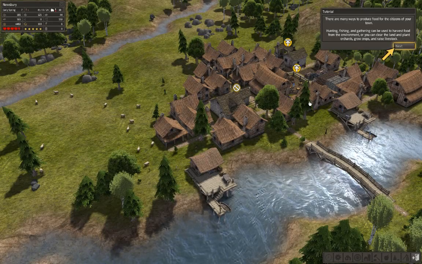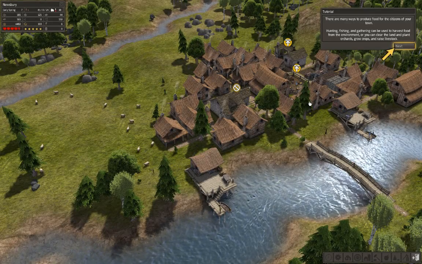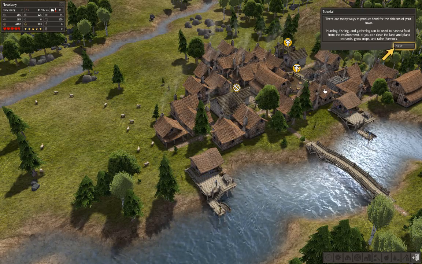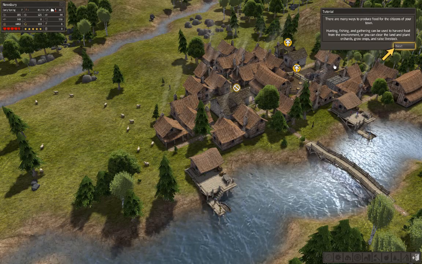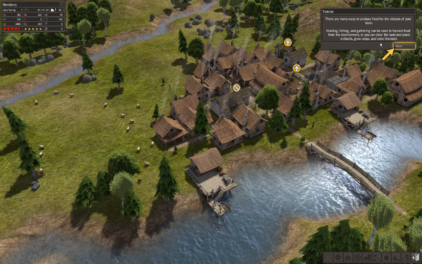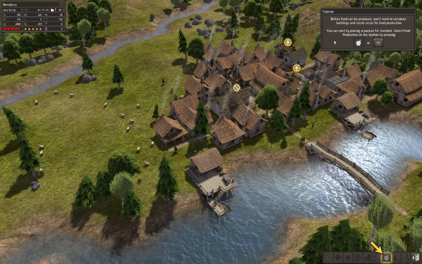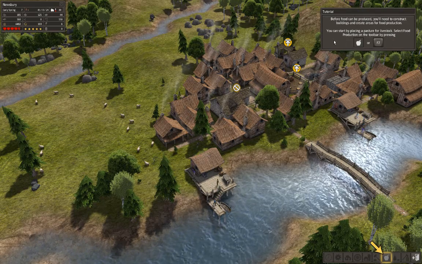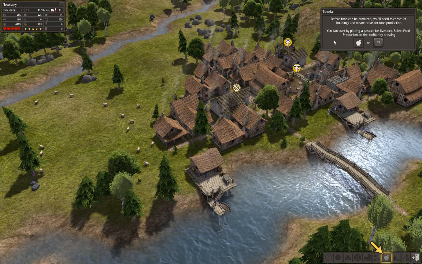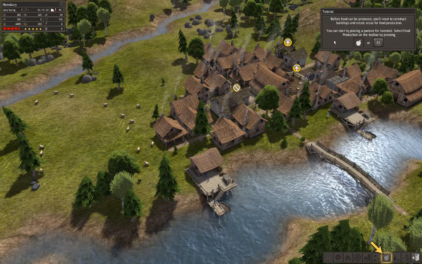There are many ways to produce food for the citizens of your town. Hunting, fishing and gathering can be used to harvest food from the environment, or you can clear the land and plant orchards, grow crops and raise livestock. Before food can be produced, you need to construct buildings and create areas for food production. You can start by placing a pasture for livestock.